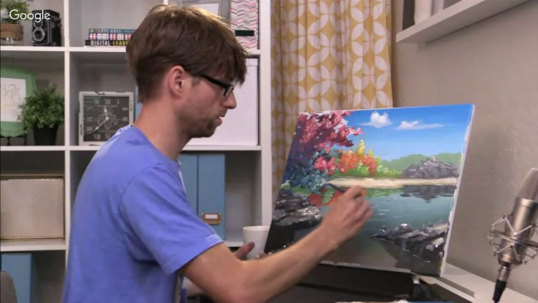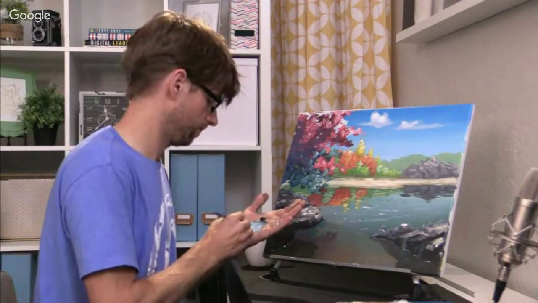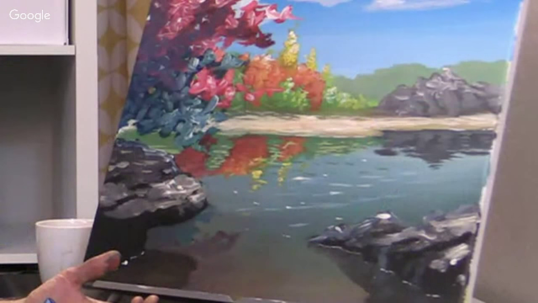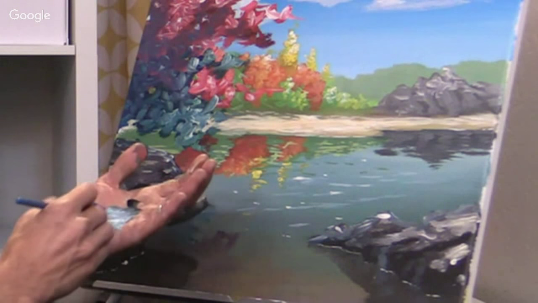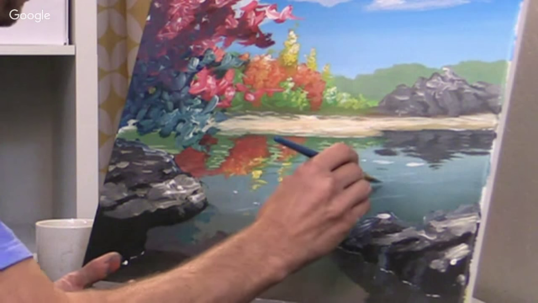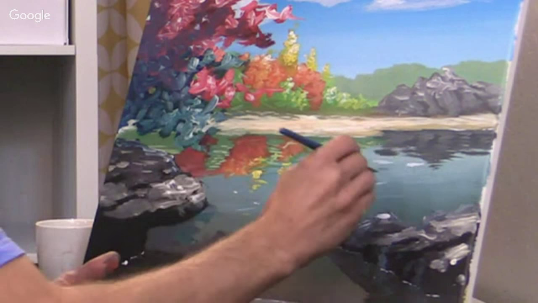You know, so if these are just subtle little waves, just a fun little enhancement to the picture. Oh yeah, and there'd be a cloud, you know, those cloud reflections. Those would be somewhere down in here.